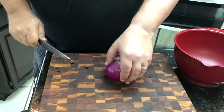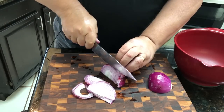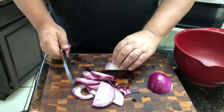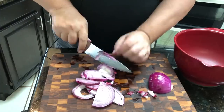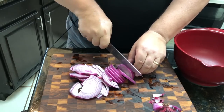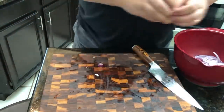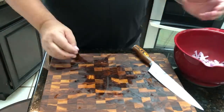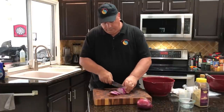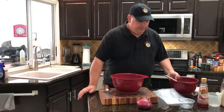I went ahead and peeled them up. This particular onion had a little bit of damage on the side, so it's a little harder to cut. You want to cut these about an eighth of an inch thick - you don't want them really thick and you don't want them too thin. About an eighth of an inch is great - it makes them perfect for sandwiches, tacos, and salads. Too thick and they overpower your dishes; too thin and they get lost. I'll spread the rings out a little bit and then cut up one more red onion. Two is going to work for me today for the amount of brine I'm using.